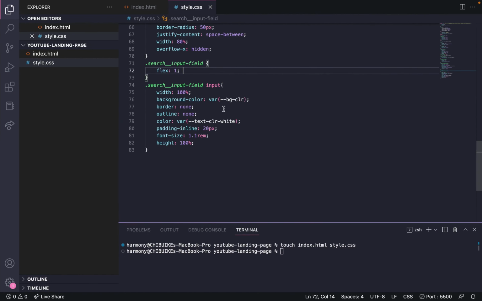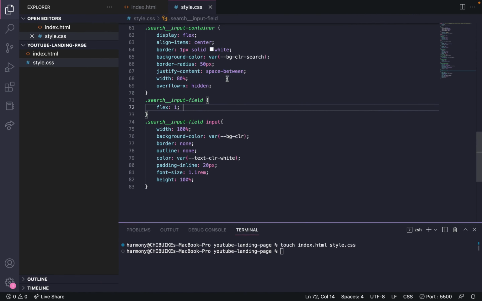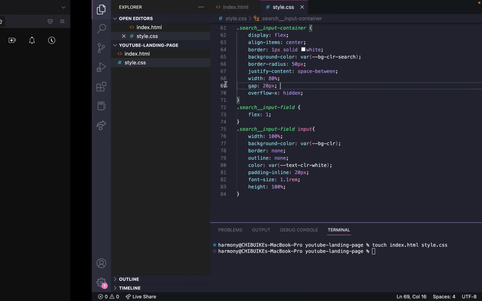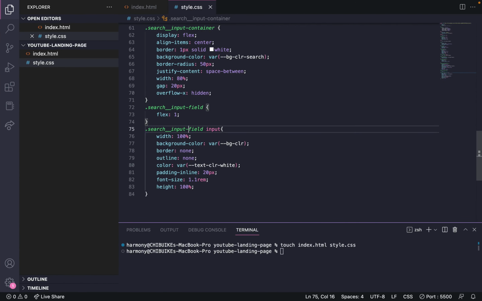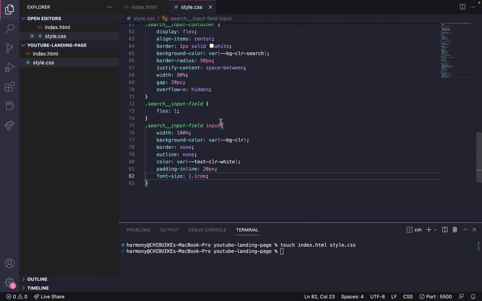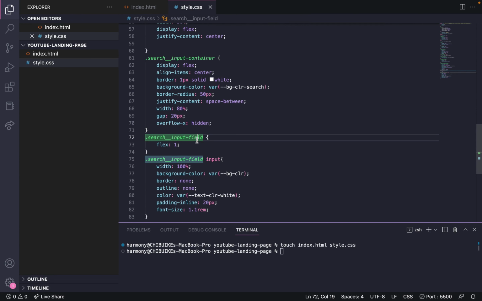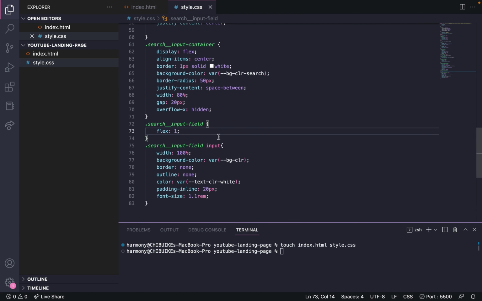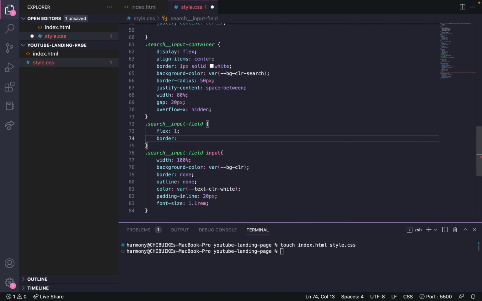I'm also going to give it a gap, 20 pixel. Okay, then I'll remove this. Border is going to be 1 pixel solid white.